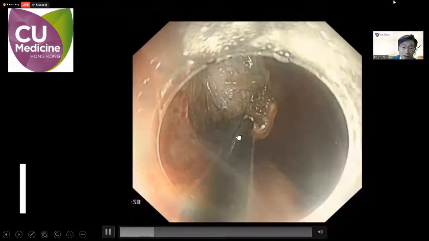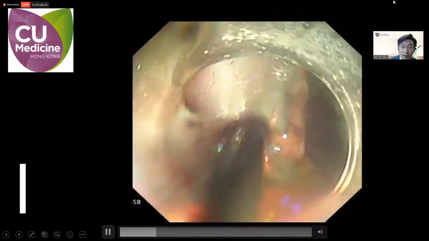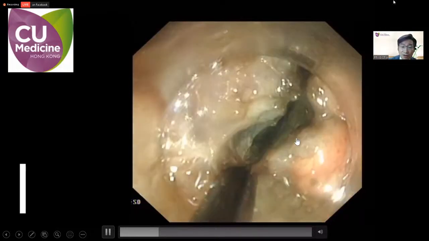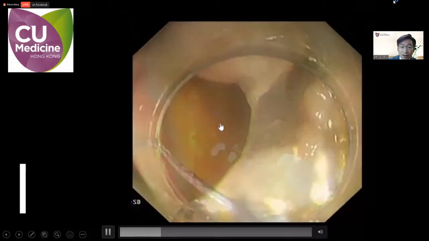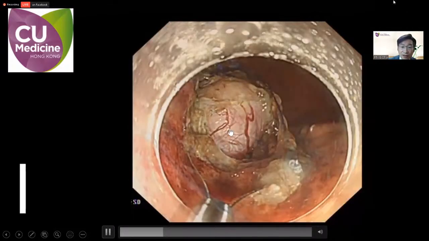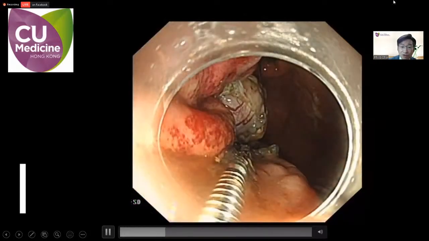And as you can see here, I also mobilize the tumor, and sometimes cut the tumor to preserve some of the mucosa to enhance the closure. So this is now full thickness, as you can see. So after the full thickness incision, I always apply the clip and suture technique.